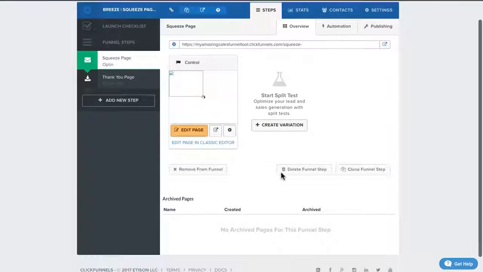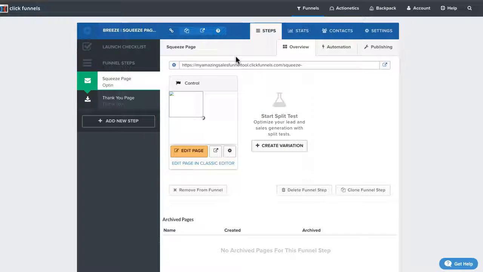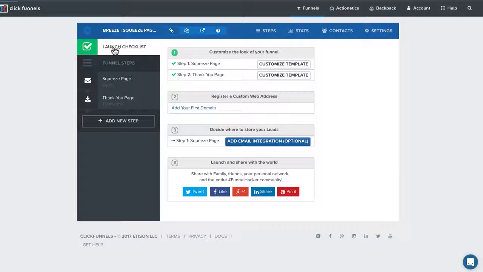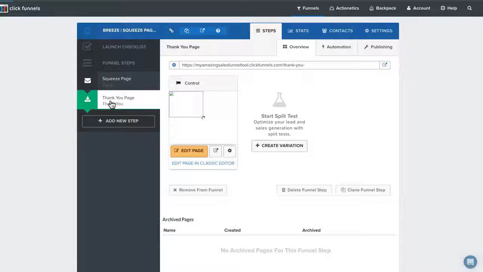Let's take a little tour of this first page whenever you're starting your funnel. The first tab here is steps, and that's referring to our steps right here: squeeze page, thank you page. Really straightforward, pretty simple, already built for us. They have this launch checklist that you can click on, and it helps you stay on track if you end up needing it. I don't think it's super important, but just know that that's what it's there for.